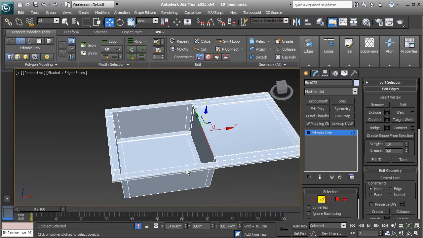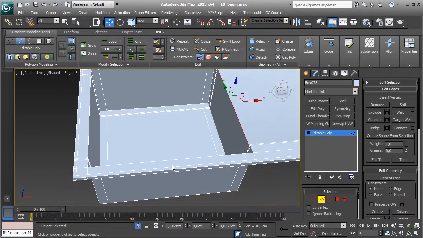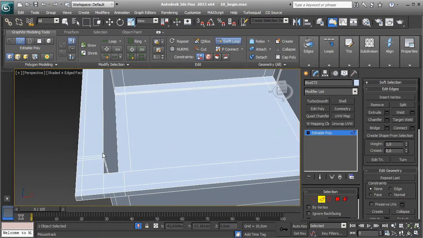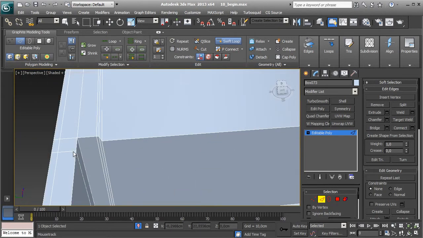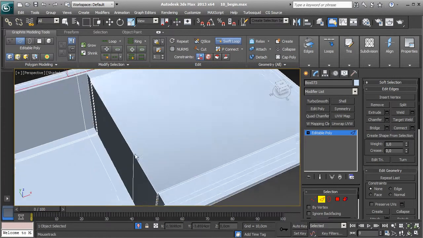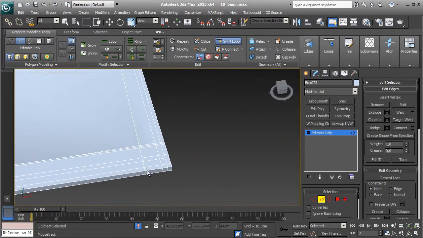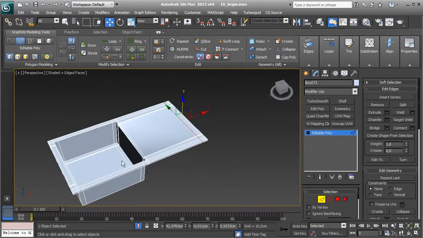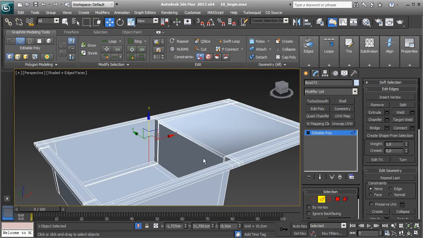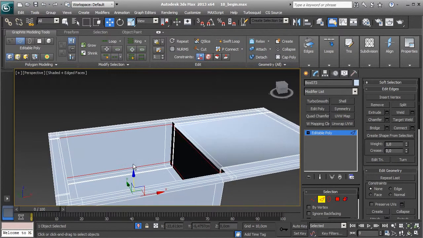Okay, we will turbo smooth this object, so we need few support edges, one here, here, one here. We need two support edges here and one more here. Okay, and inside also connect two segments with 85 pinch.